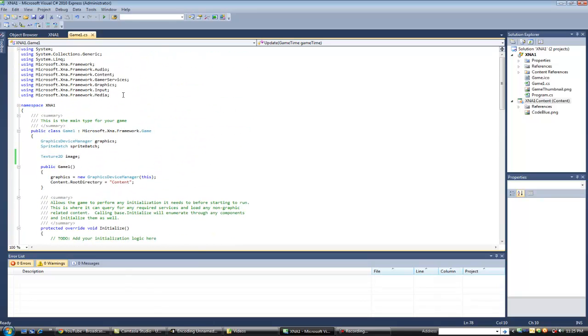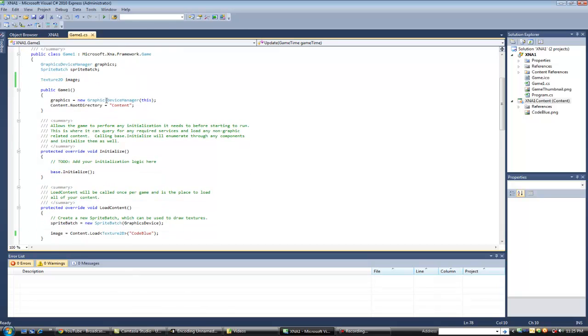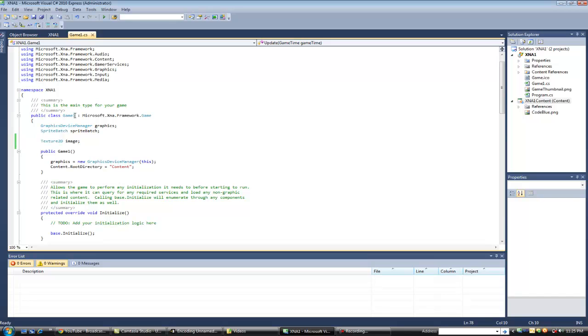Now, if you want to, you can just exit this part of the tutorial. I'm going to show you how to rename your class for this. You're just going to come over here and name it MainGame. That's what I would name it, because this is the main game class. You're going to do MainGame here, and run it.